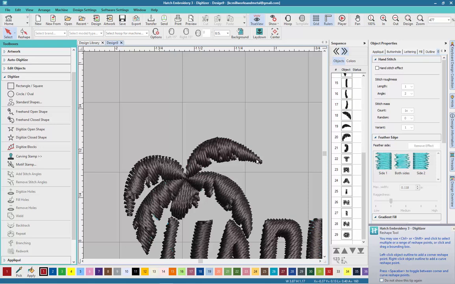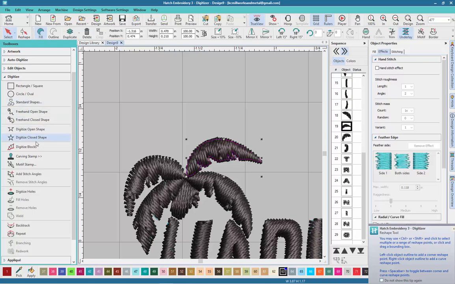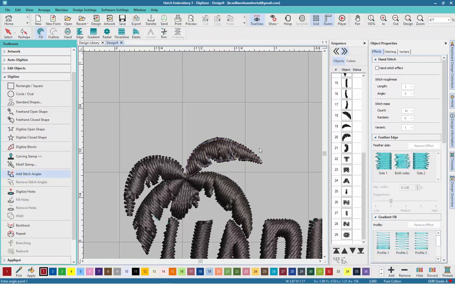Now, here's what I'm going to say. Because we are going to stitch this design out, I'm going to say that it doesn't matter. I've been doing this long enough, I don't think you'll see the difference. But tell you what, let's go ahead and add the stitch angles to this one. We'll do the top two. We'll leave the bottom two the way they are. And then you guys just tell me what you think once you see the stitch out. How big a deal is it?